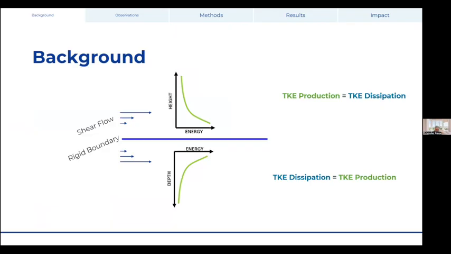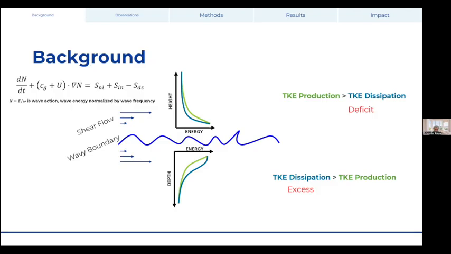So as a little schematic, we have shear flow on either side of the boundary. The blue line is the water surface. Our balance is always that production and dissipation balance each other on both sides. But when you have waves, this changes. What we observe is that in the atmosphere the dissipation is less than you would expect, and in the ocean it's more than you would expect. The actual dissipation is how much energy there actually is. And that's important because whatever happens in the waves that allows for more dissipation is directly related to the wave model, which is right here.